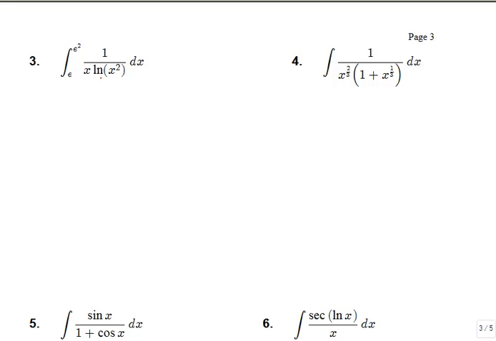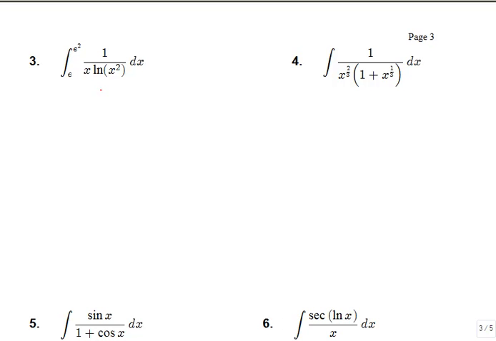So when I look at this, if I try to think about stuff prime over stuff right away, that's probably not going to work, right? Because all of this would be my stuff. The derivative of that's going to be a mess, and it's certainly not going to have a derivative of just a 1. So it doesn't look like it's going to fit that pattern recognition of stuff prime over stuff. So we need to think of another alternative. And usually if pattern recognition doesn't work, that's when I try my U-substitution.